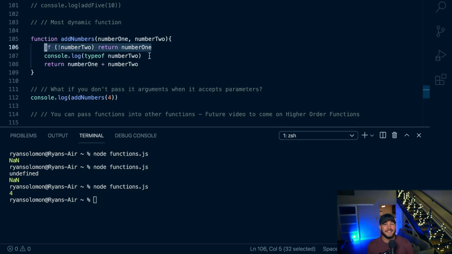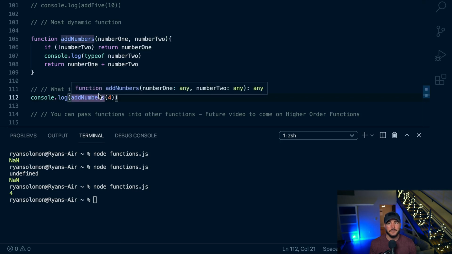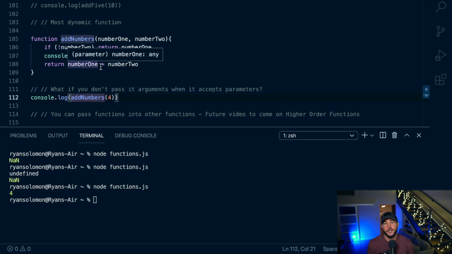You could also use something like TypeScript, which wouldn't let me call this function without the correct arguments, and that is one reason I really like TypeScript. And I'm planning to create an entire TypeScript tutorial, much like I'm doing for JavaScript here as well. But if you don't pass your arguments to a function that expects them, you're going to get undefined for these parameters, and that can cause errors within your program.